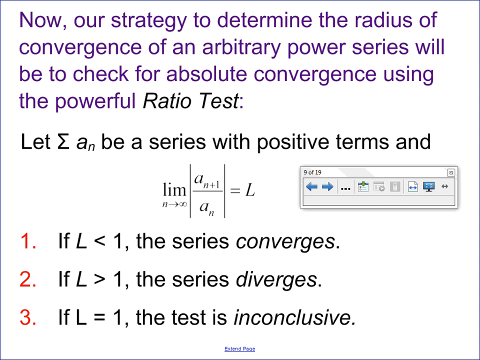And so what we're going to do is consider the ratio of the n plus 1th term to the nth term. We're going to let n go to infinity, and we'll figure out what that ratio equals. If that limit L is less than 1, the series converges. And so we've got this important number 1. It's kind of like my break-even point in a lot of different ways. If that limit L is greater than 1, the series diverges. And if that limit equals 1, then the test is inconclusive. We can't tell whether the series converges or diverges by the ratio test, and we have to use a different test. And we're going to learn a couple more too.